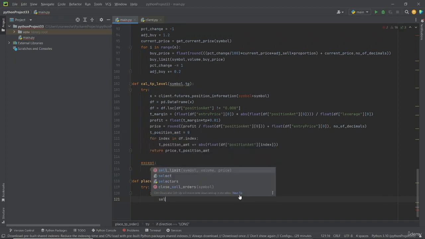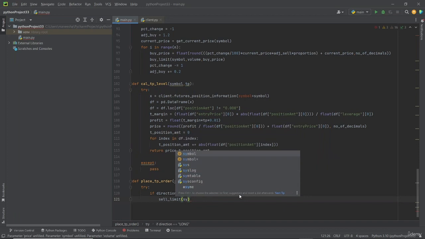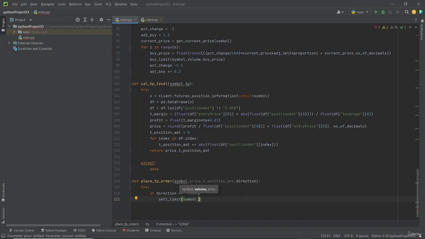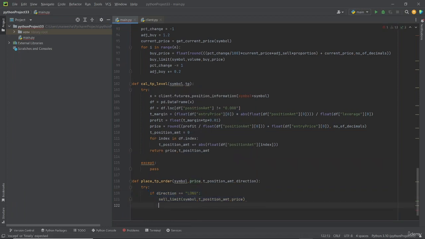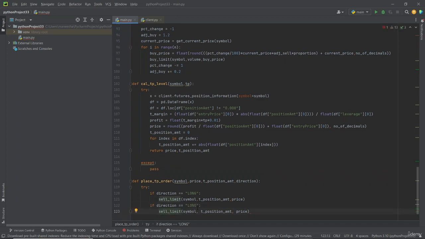Sell limit, symbol, total position amount, price. If direction is equal to short, then this will be buy limit.